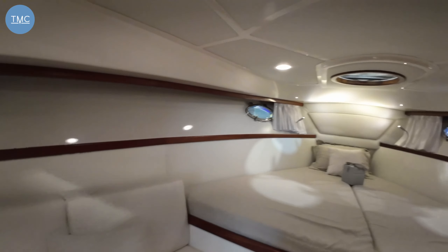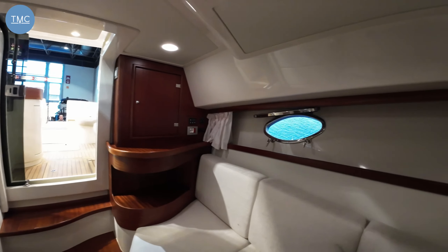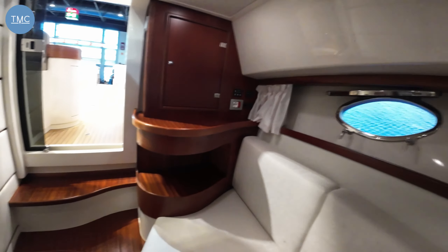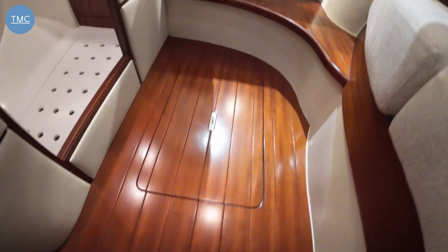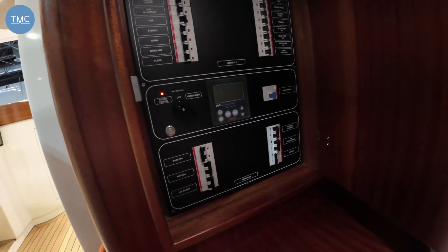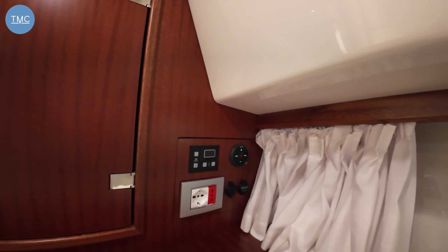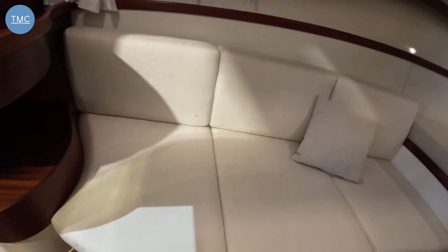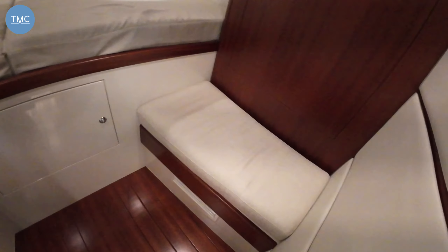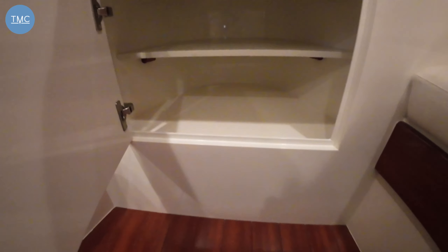Let's go down into the accommodation. The beautiful finish continues down here — they describe this as a lobster boat and it has quite a Maine, New England kind of style, but the finish is really high quality. Look at that floor, beautiful wide steps, storage here. Opening this we've got our switch panel and all our circuit breakers. Over here are the controls — this boat has air conditioning and a Fusion stereo. We've got a lovely sofa there for three people and an additional one over here.